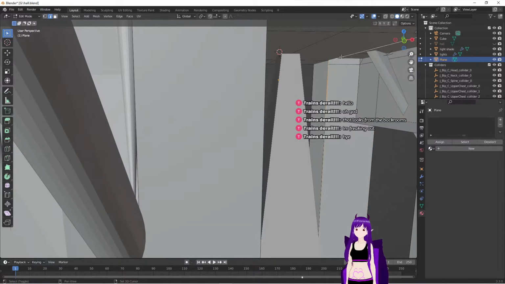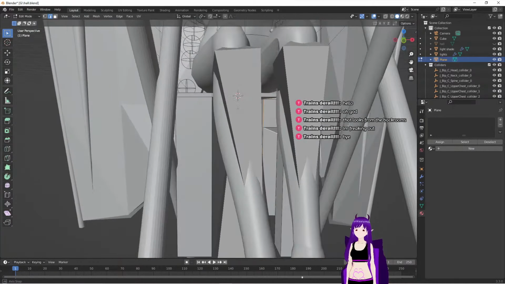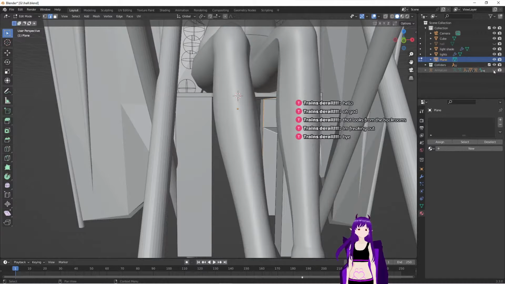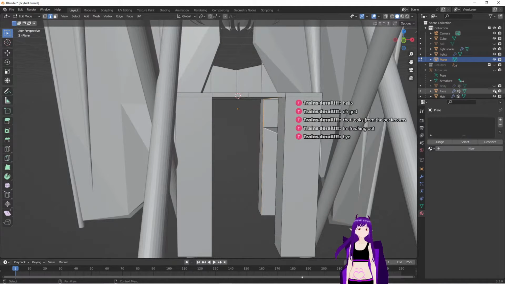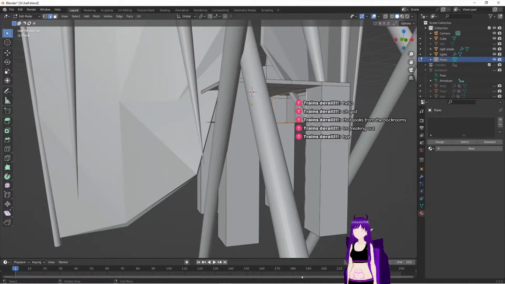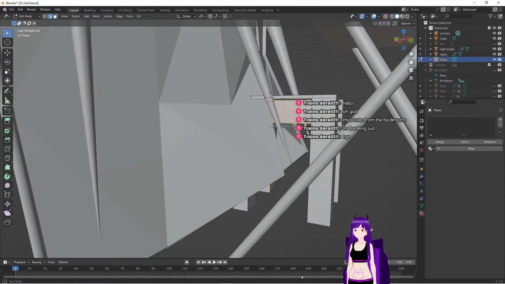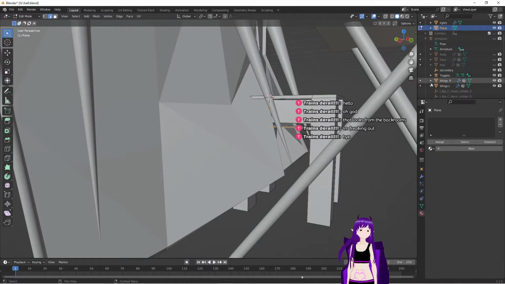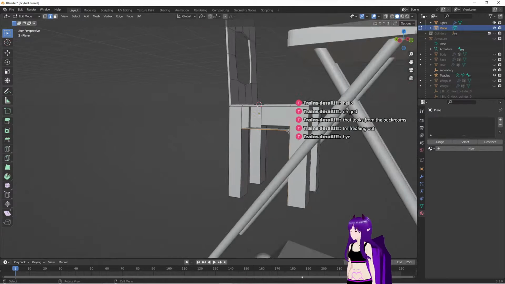There, there, and hide that and hide that. And hide all of that as well. Cool. Place that in. Wings go away. That's good.